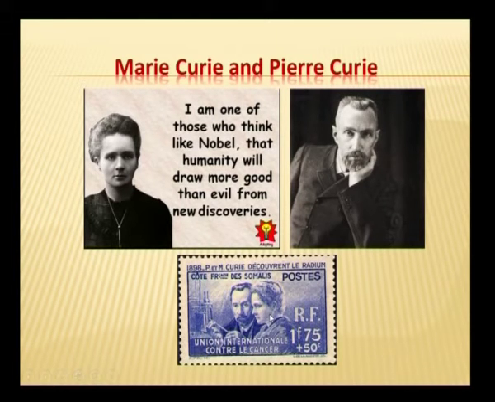As I told you, Madame Curie says, "I am one of those who think like Nobel." Who is Nobel? The prize is named after Nobel, Alfred Nobel, the Nobel Prize. That humanity will draw more good than evil from the new discoveries. The new discoveries should give new things which are helpful to humanity. The atom bomb can be used for any purpose, the atomic energy for power generation. Similarly, radioactivity for curing cancer.